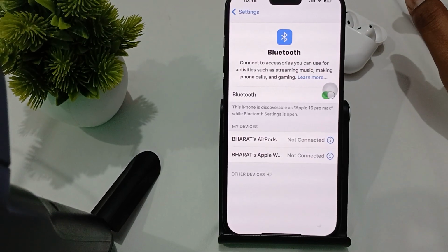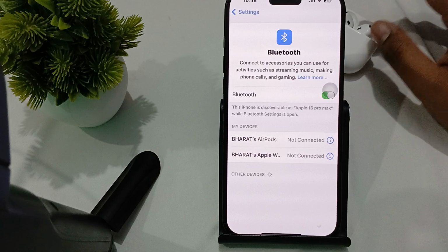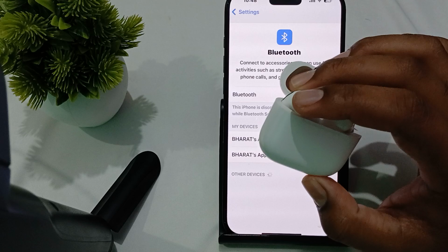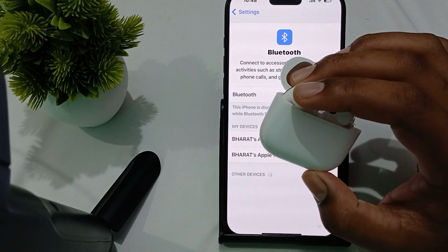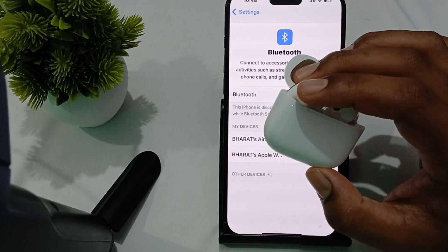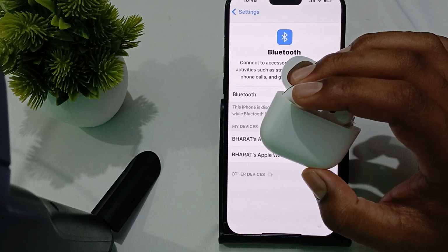So guys, in this video we will see how to fix AirPods 4 not detecting both of the ears, and AirPods 4 ear detection not working. So guys, if your AirPods 4 are not detecting both of the ears, to resolve this, first of all, you check for dirt and debris.